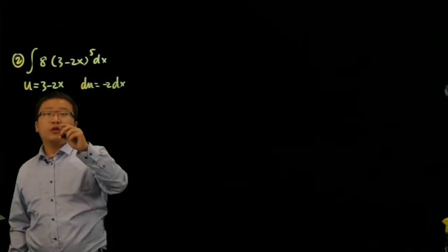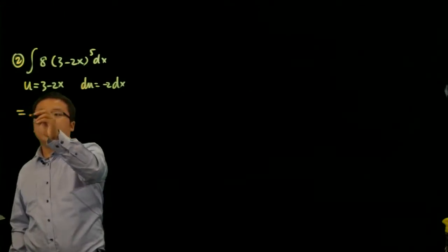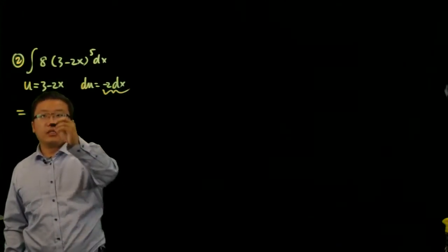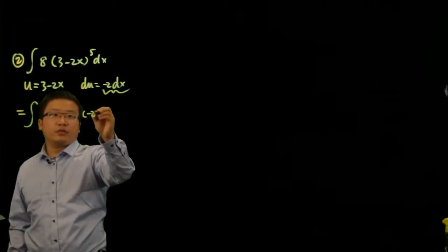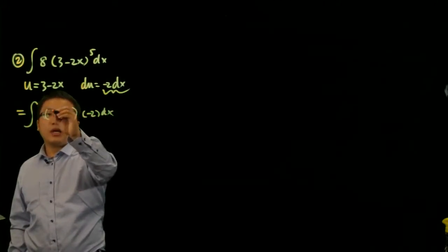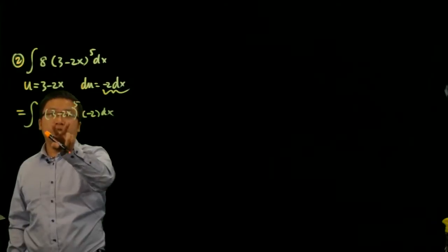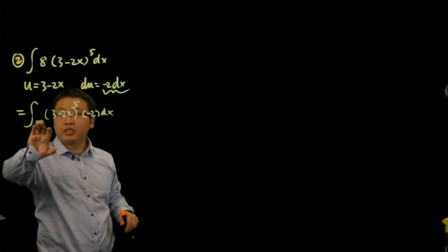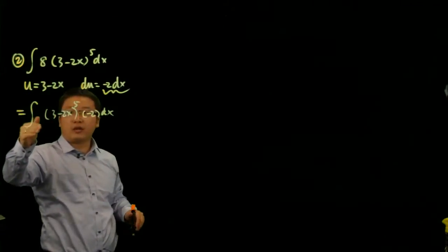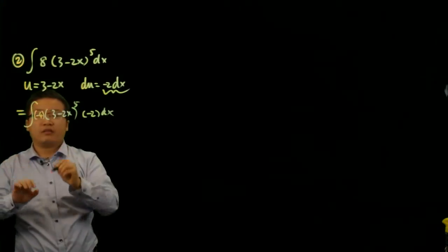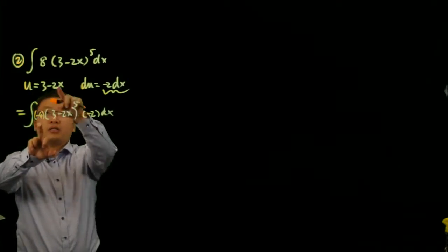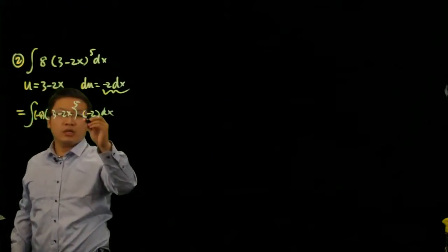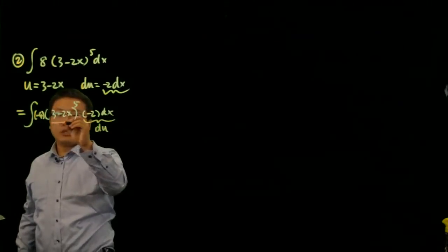So we want to change our question such that it will have this portion in there so that we can replace it. Therefore, I'm going to create a negative 2 and dx. This way, I don't have to change anything. This is to the 5 because this ultimately becomes u. Now, if this is negative 2, I want to come up with a number such that the product equals 8, so that it's exactly the same thing. Therefore, this has to be negative 4, because these two together make positive 8. Everything else stays the same. I just rearrange all the numbers and elements. And this is your du. This portion is your u.